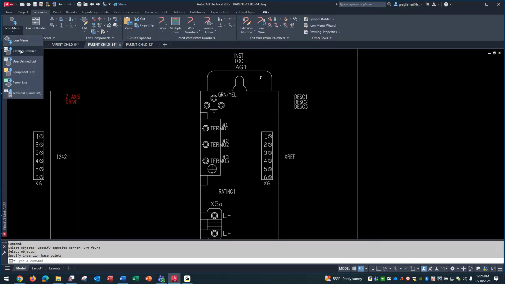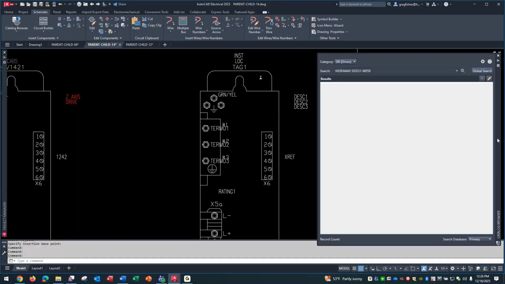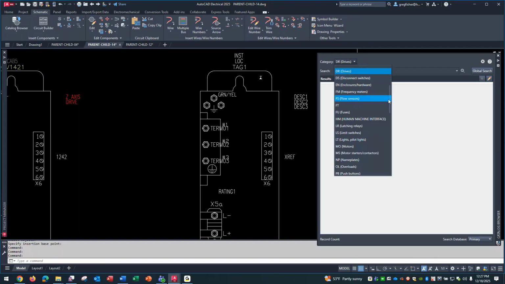I had my catalog browser on. There it is. And you can see that there is an actual drive table. So I don't have to create a new table, which we encourage people to do. You can create new tables all day long. We always say keep them at 2 characters. Makes life easier on the symbol. But the point is, I've got a drive table.